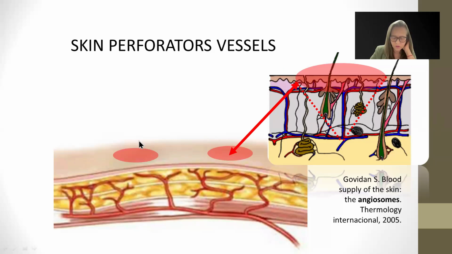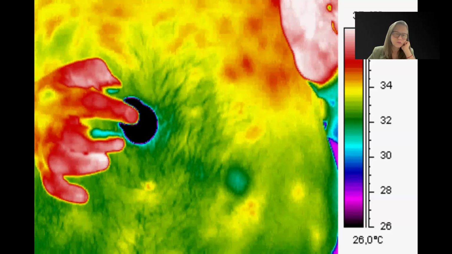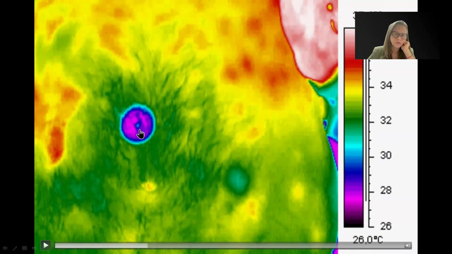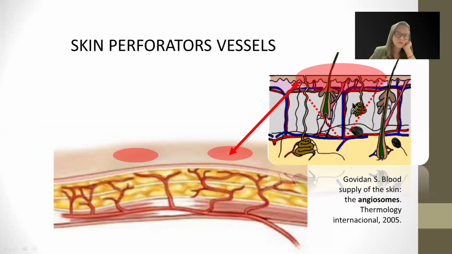You can have one hot spot or many hot spots or a big hot spot. So hot spot means you open the vasodilatory effect. So there's some kind of inflammation or neurogenic inflammation. You open that, and you increase the temperature of that. Here, I use a cold object, and I'm cooling the skin. At the same time, I'm doing a compression for some seconds. Here's just an illustration. And see, I take it off and there's a point here. What does this point mean? This point means exactly this, the perpendicular perforator vessels.